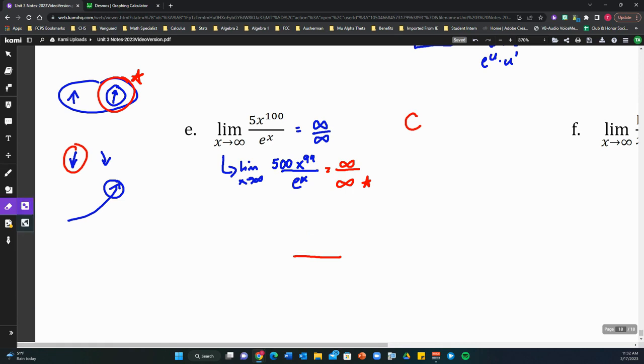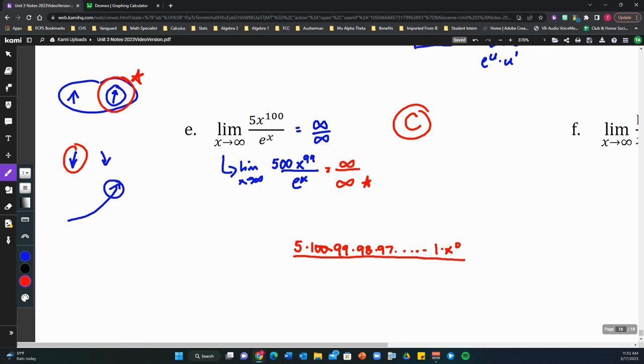Let me get rid of this circle. The 5 was already there when I took my first derivative and multiplied by 100. Then when I take my second derivative, I would be multiplying by 99, and then the next time, 98 and 97, all the way down until I took the derivative of my linear function and multiplied by 1, and that's what would leave me with x to the 0, or a constant function. But by that point, this number is going to be absolutely gigantic.